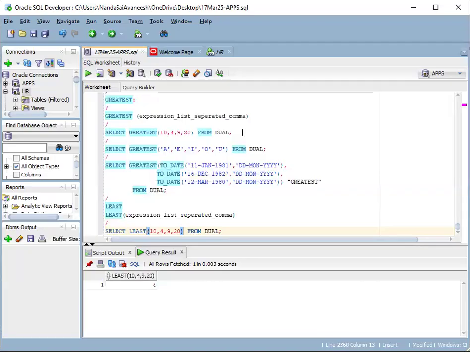That means 4 it is giving. Same, least of A, E, I, O, U, then we are getting A. Here also least of TO_DATE, then we should get 12th March.